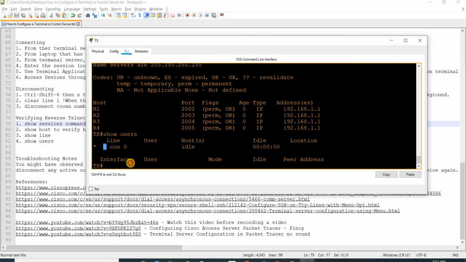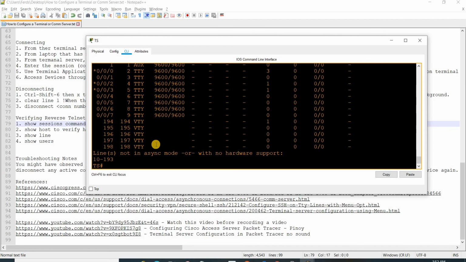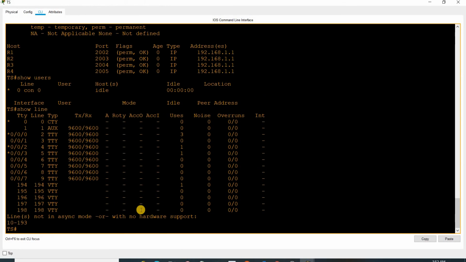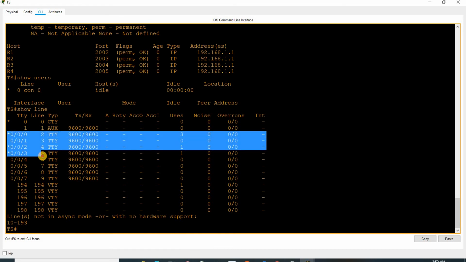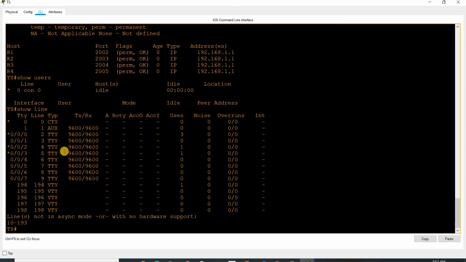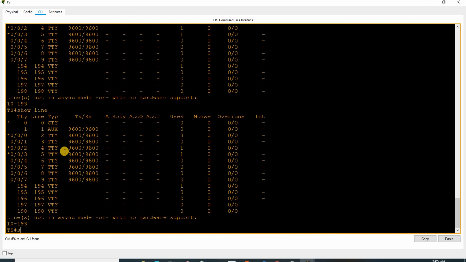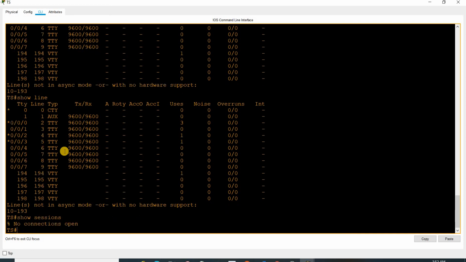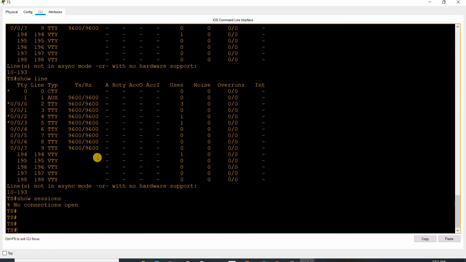So I think this is 0. Let me show line again. So apparently there we still see those connections. I'm pretty sure I actually disconnected, so I'm not sure why that is showing still. Yeah, and no connections open.